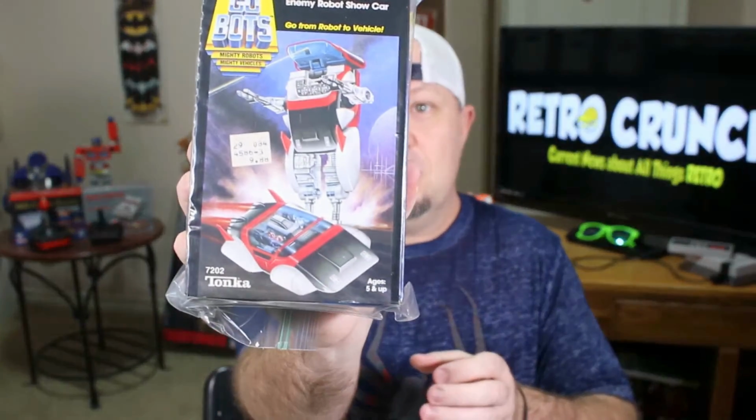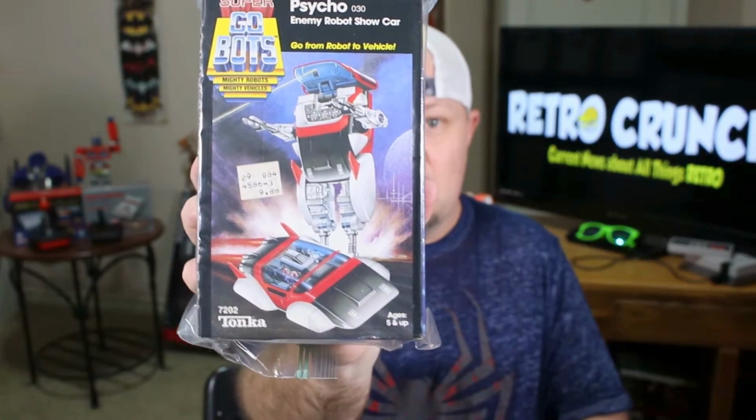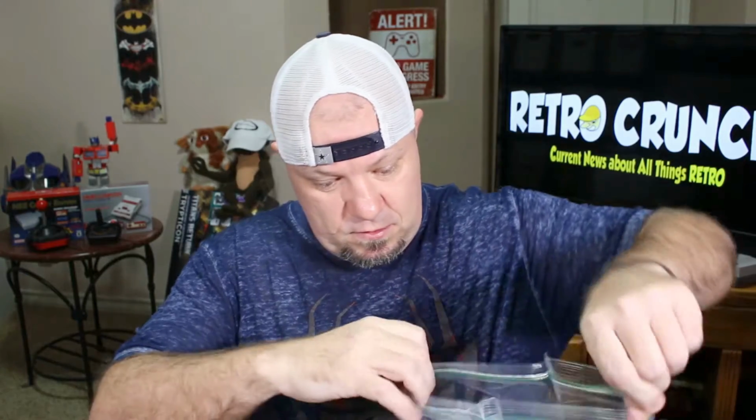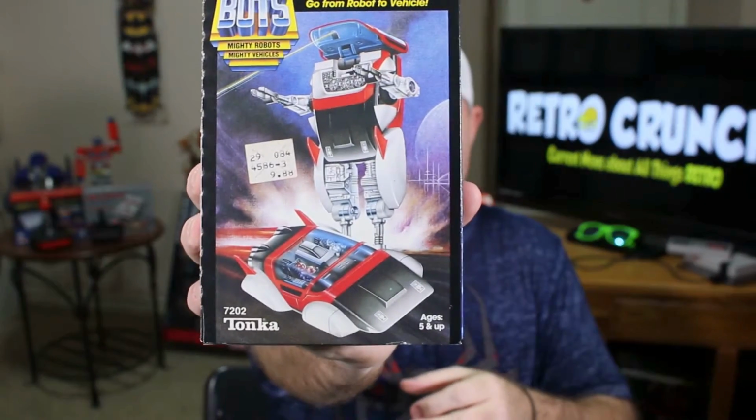Okay, so I got these. These you want to try to get for about $25 or less. These are the larger GoBots. They're called SUPER-GoBots. And this one is Psycho. Psycho is more the space age looking GoBot.